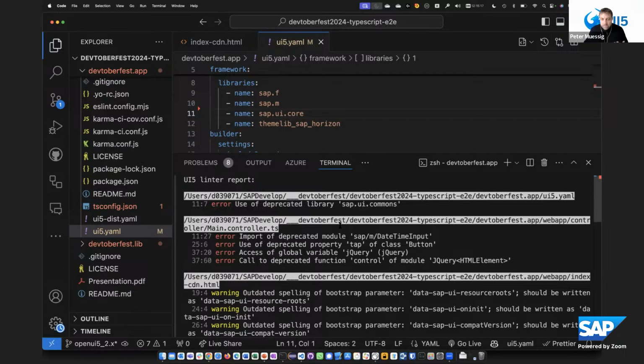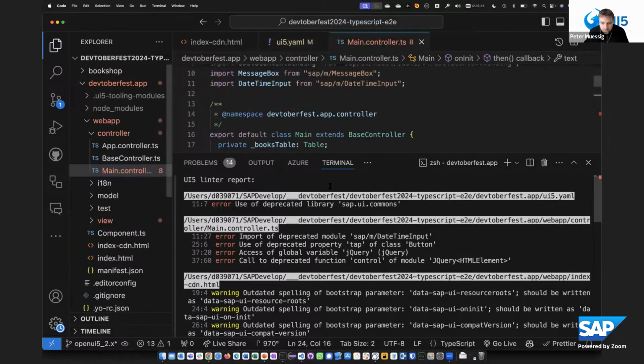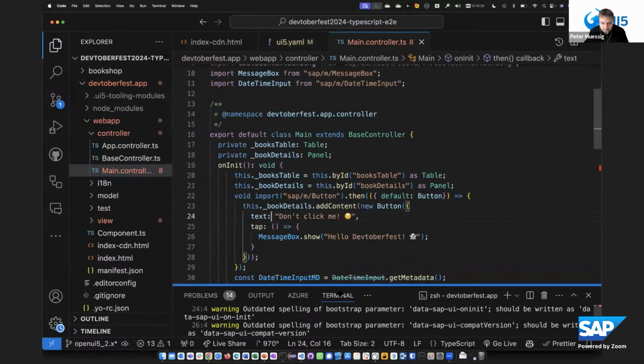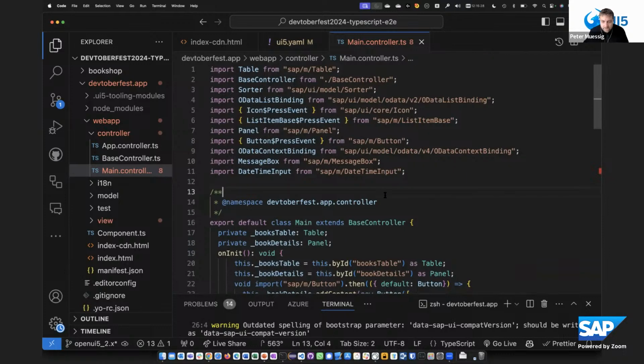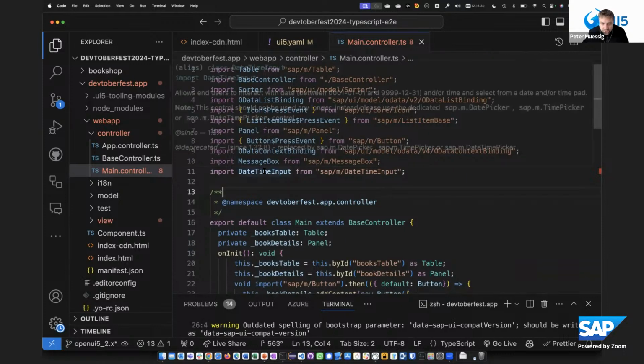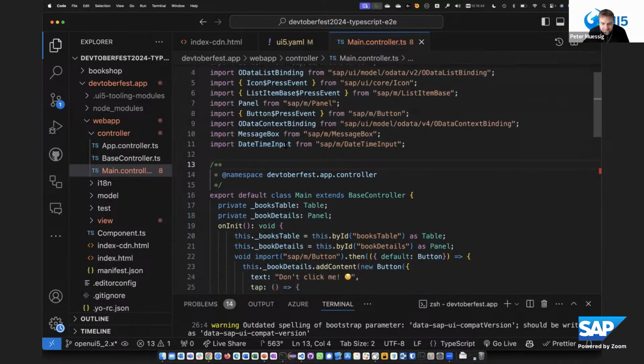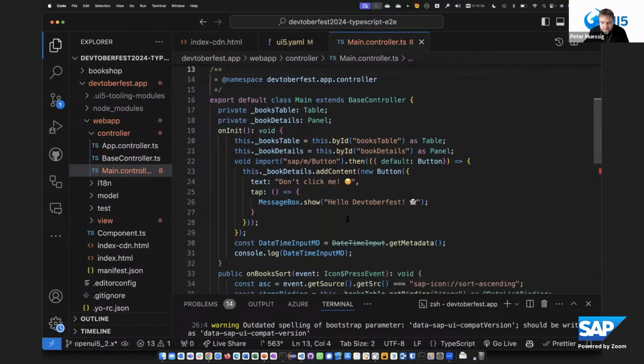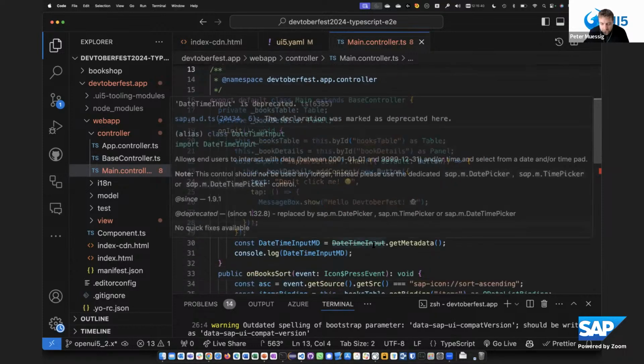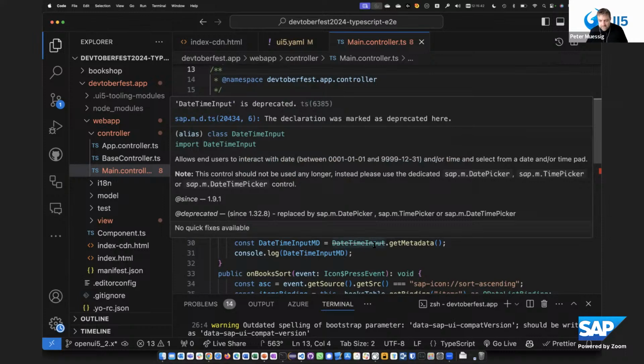Then I see in the next step, in the main controller, some errors. And let's go to my main controller and check that. So here I see the date input is being used, and this is deprecated. It's not visible here because that's the issue the IDE has, but if I use it below in the code, then I also get hints with the strike-through that this is deprecated.